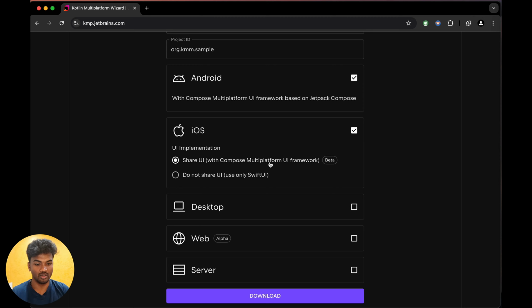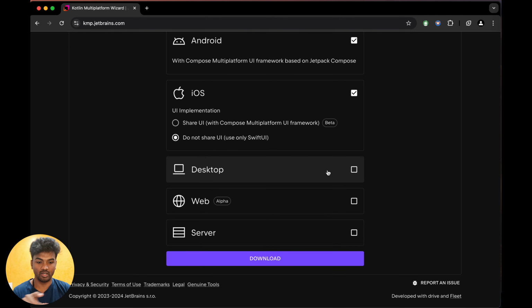We can create iOS UI this way, but it is in beta. And one more thing, if you are focusing on iOS, it won't give the native feel for iOS. So I recommend don't use this one, go with not shared UI. With that, you create the UI two times: the complete UI using Jetpack Compose in Android, and SwiftUI in Xcode. If you take shared Jetpack Compose, that also works fine and will work normally, but some native feel will be missed. If you want a complete native feel, you have to go with this one.